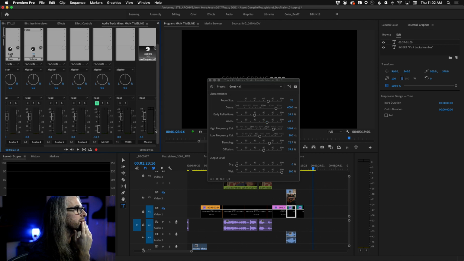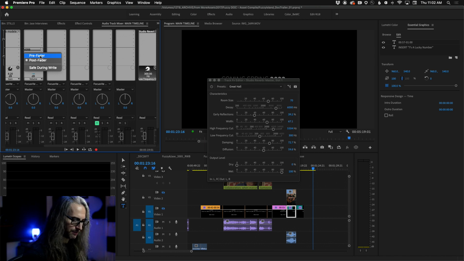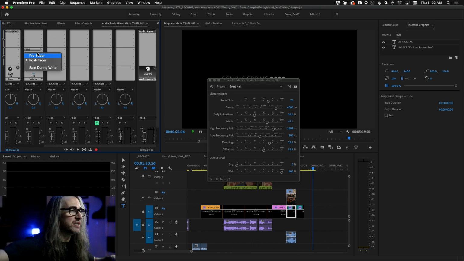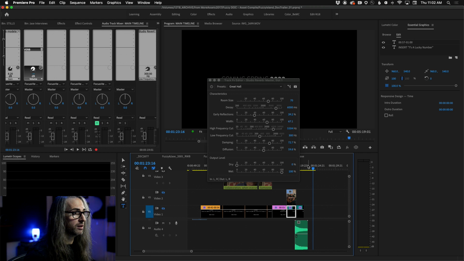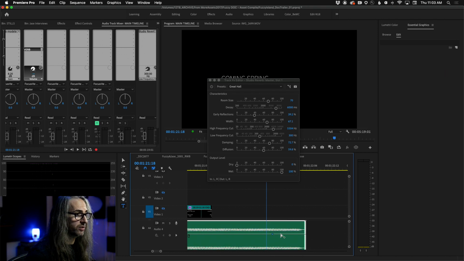And if we come over to, what is it, track 4. So we want to do pre-fader. That's key, right? So pre-fader means that the master fader here is independent of what's being sent to the reverb, which is exactly what we want, okay? And this volume here represents the amount that we're sending to that reverb. So first of all, what we need to do, because it doesn't really have a fade out, it's weird that it looks like that. We're going to do a gradual fade here for this last little bit.